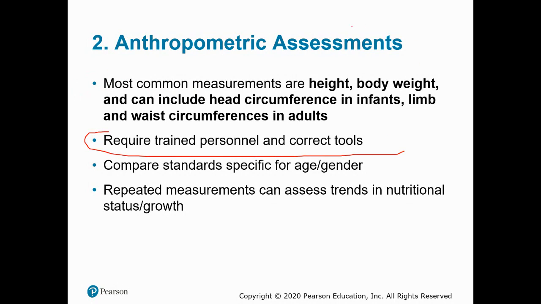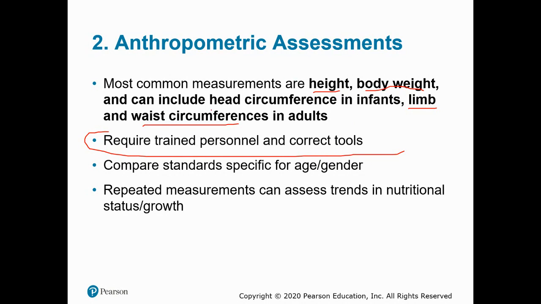You can have people do this on their own at home, but again, then it's a little bit more subjective because it's sort of a self-measurement. You know, we can't see the backsides of our bodies, so we can't always see if a measuring tape is in the most appropriate place. So the common measurements are height, how tall you are, body weight, so stepping on a standard scale. You can do waist circumference and hip circumference. So waist, kind of the narrowest part of the abdomen, hip, usually the widest part of the hips and buttocks region. You can do limbs too, like the upper thigh, the upper arm.